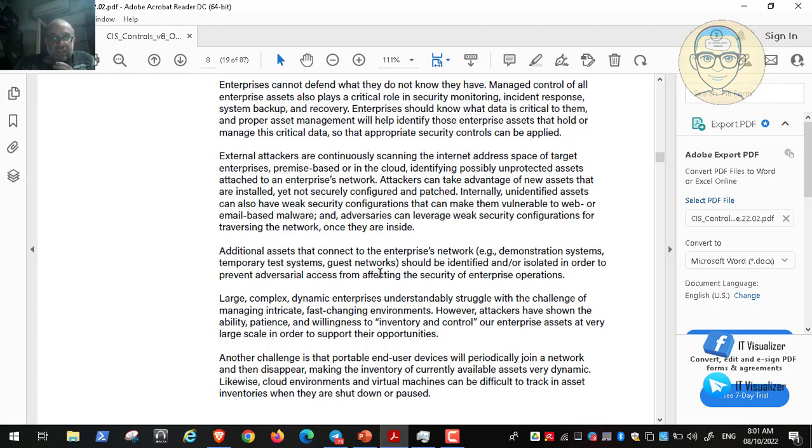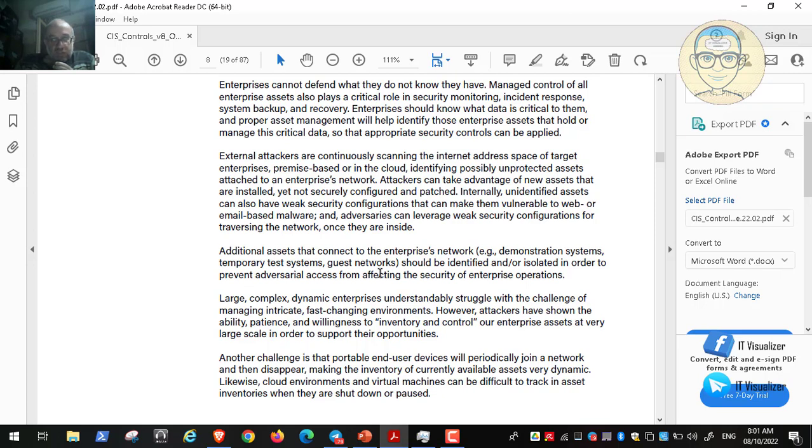Okay, additional assets that connect to the enterprise network, for example, guest network, temporary test systems, demonstration systems. For example, if you are in an office or in a company and you have a guest network for your guests to connect to the internet, this guest network should be protected, and it is to be separated from your admin network or your enterprise network.